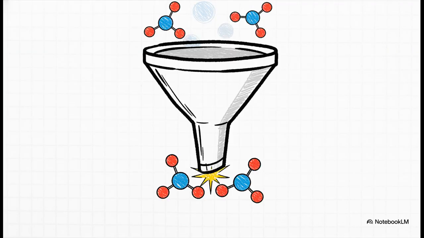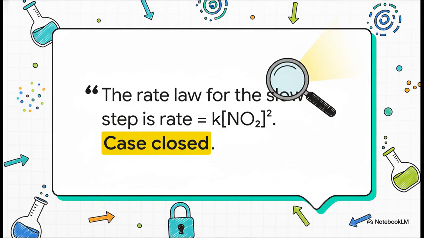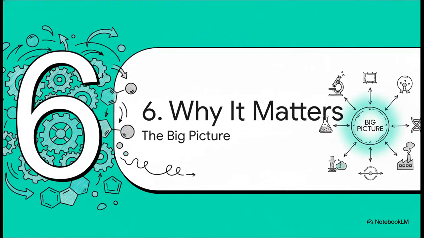So remember our assembly line? The whole process can only go as fast as its slowest step. That means the rate for the entire reaction is set by the rate of just step 1. And what's happening in step 1? It's just two NO2 molecules colliding. And since that slow step is an elementary reaction involving two NO2 molecules, its rate law is rate equals k times the concentration of NO2 squared, which is, drumroll please, exactly what the experiments told us for low temperatures. See? The mechanism explains it perfectly. It's an awesome example of how these hidden stories let us make sense of data that seems totally confusing at first. Case closed.